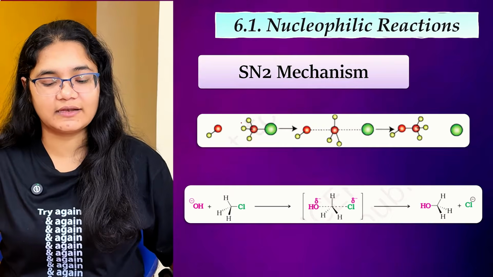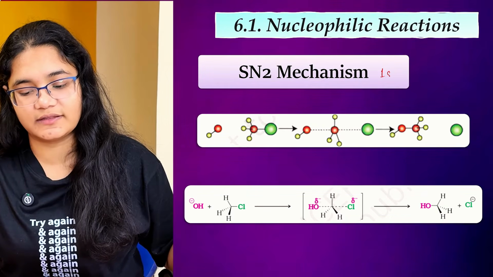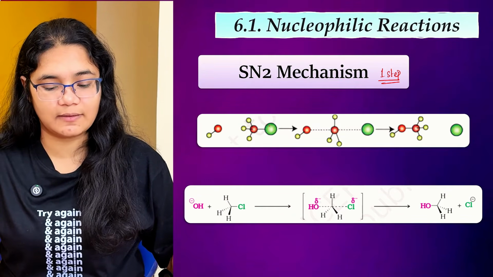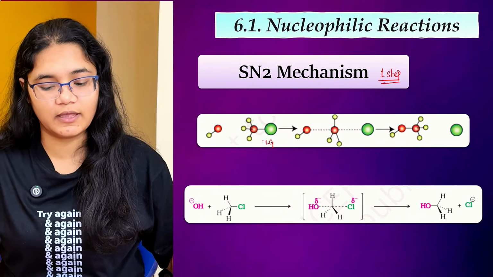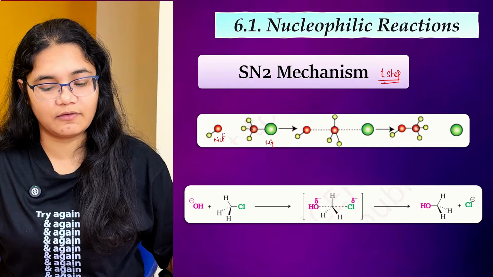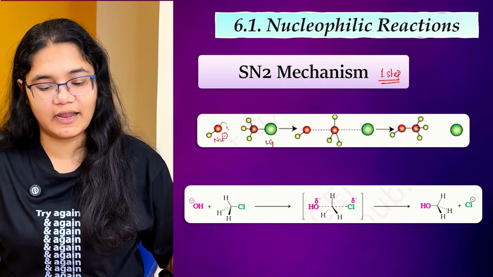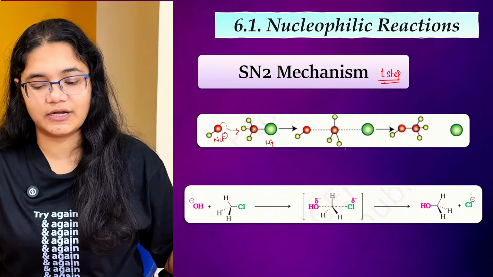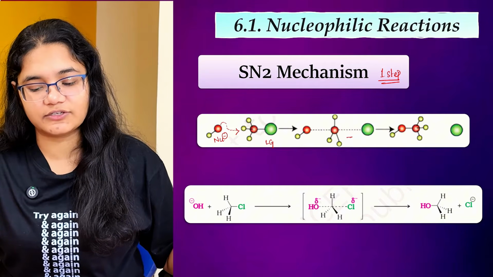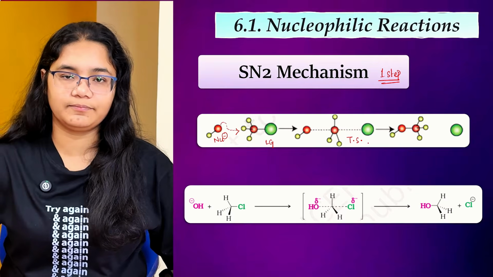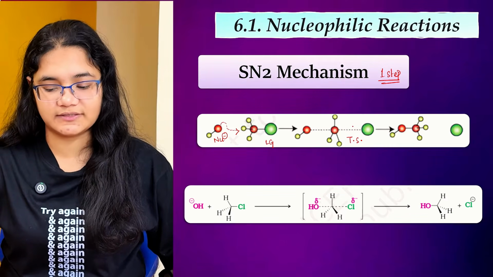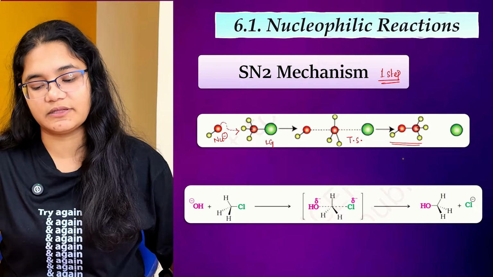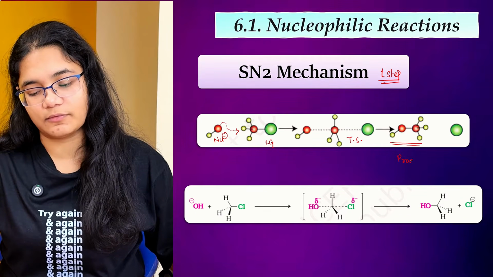Now let's talk about SN2 mechanism. SN2 mechanism occurs in one step. Okay, this is a one-step reaction. So here what happens, for example, this is the leaving group and this is the nucleophile. Now what will happen? The nucleophile will attack from the back side, and you will have a structure like this formed, and this structure is called the transition state. Now when you have this transition state, this bond will form and this bond will break. So this will be the final product that is formed.